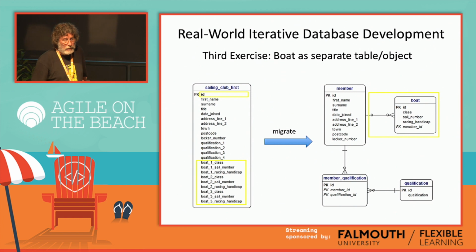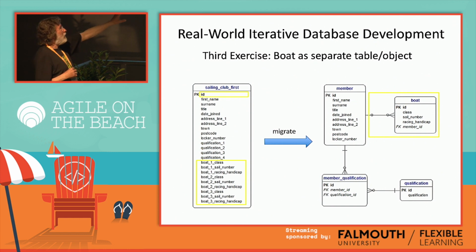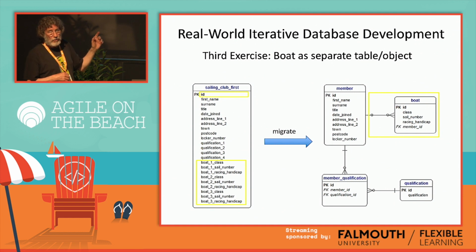This is the third example where we sorted out the boat thing, and that's different from the qualification in that, well, I've made the assumption, which I would have checked with the users, of course: is a boat ever owned by more than one person? And the assumption I've made is no. So a person can own no boats. When I belonged to a sailing club, I didn't own one. I used to crew for someone else. Or they might own one, or they might own three, or who knows, lots.